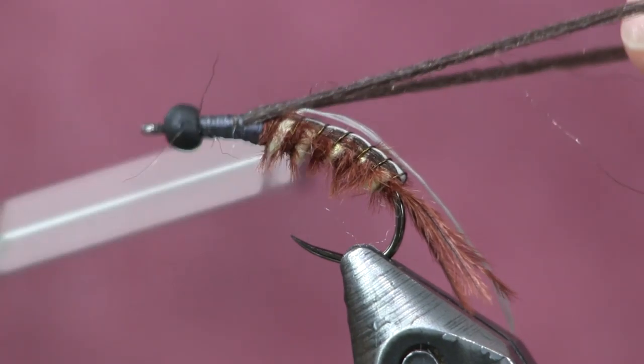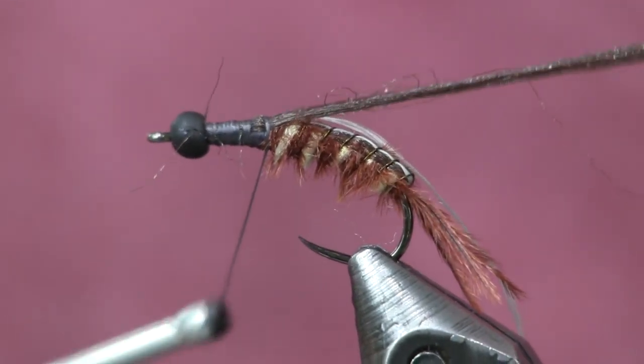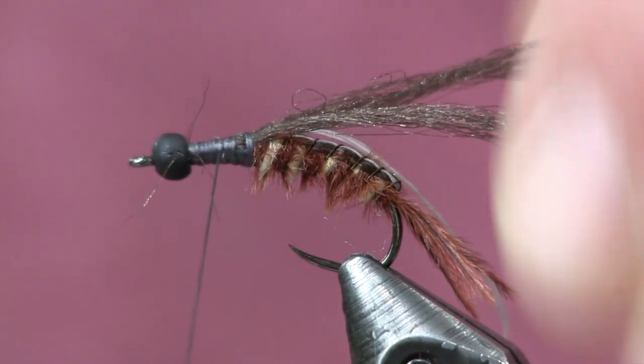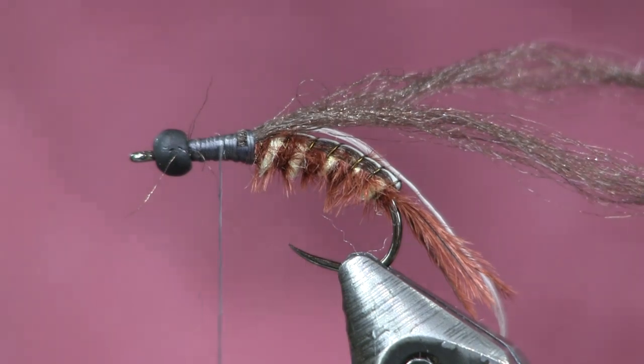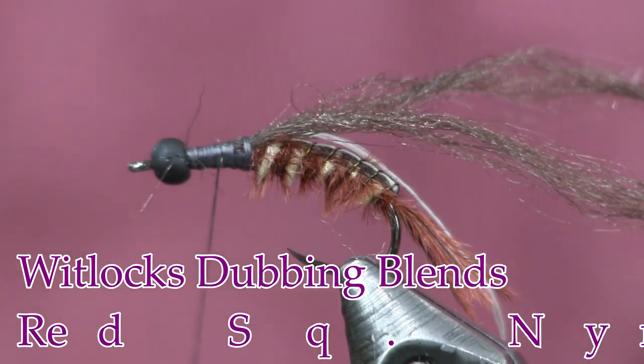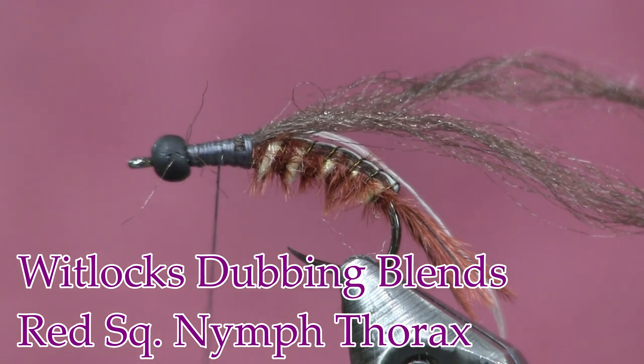And I'm going to keep it separated a little bit. As you see here, I took my fingers and twisted and pulled it apart a little bit. All right. Now, next thing we're going to come in with is some red squirrel thorax dubbing. Red squirrel thorax from SLF dubbing blends.